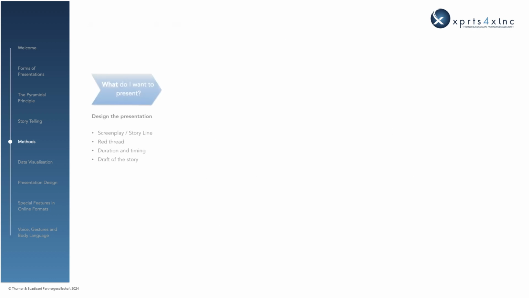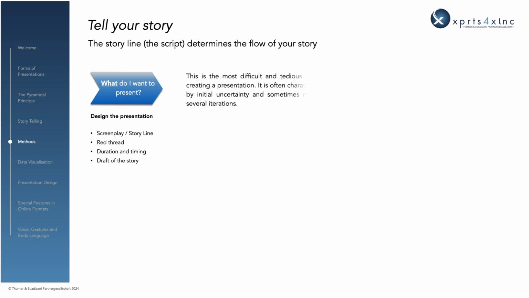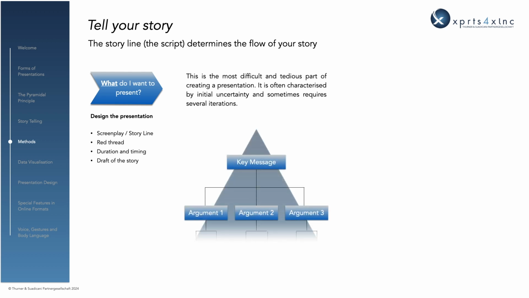After we have covered the why, the how, and the who, let's now move on to the what. It is all about telling your story. The storyline determines the flow of your story. This is the most difficult and tedious part of creating a presentation. It is often characterized by initial uncertainty and sometimes requires several iterations.